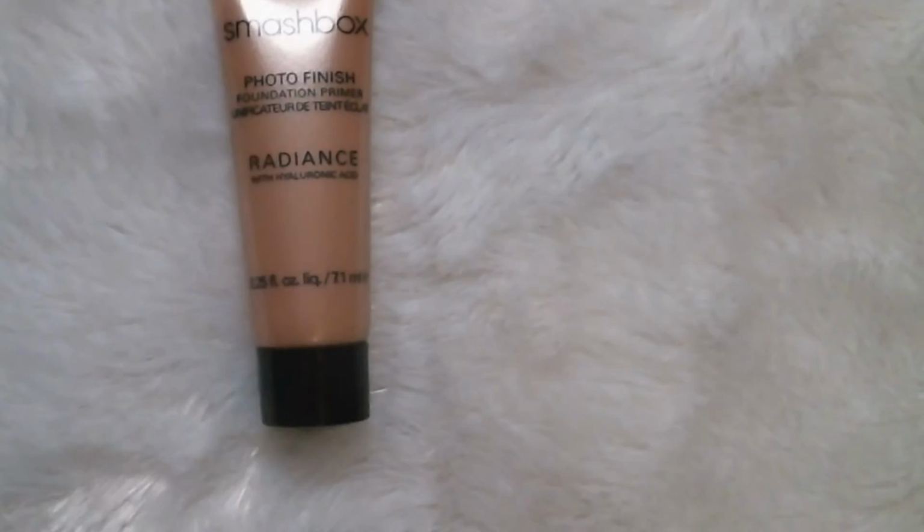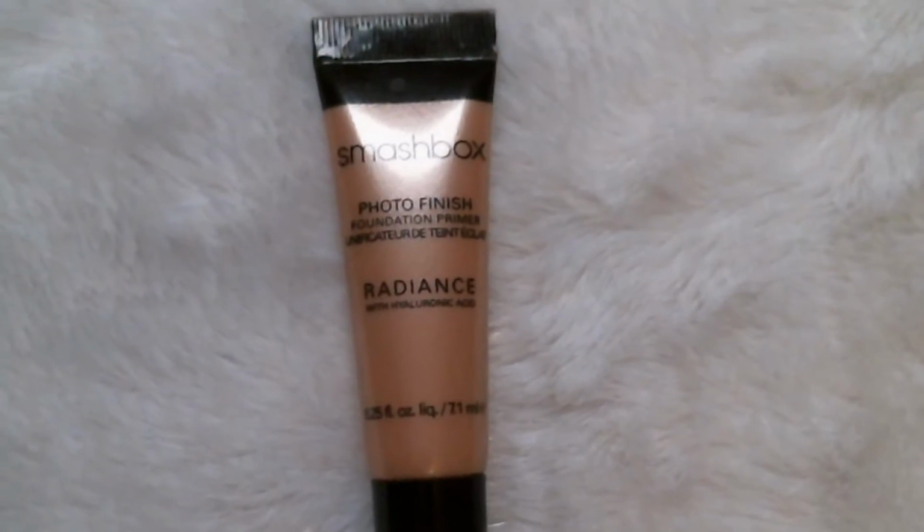And my last don't buy it for the month of January is the Smashbox Photo Finish Foundation Primer Radiance. This also is a sample size. I don't remember how I got it or where I got it, but the thing with this is it's supposed to give you like a glow underneath your foundation. So in the formulation, when it comes out of the tube, it's rather thick. You can see that there is not going anywhere. And it looks like it's matte, like it wouldn't give you any radiance whatsoever. But it's got something in here, glitter, pearlescent, something is in here.